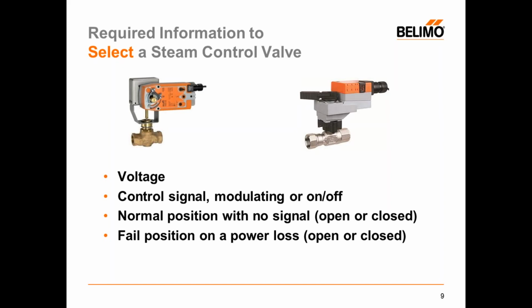Because now in steam, a lot of times the steam system will still be up if the power is down. So in the Northeast at any rate, you might want all your steam valves on primary heat to be opened so you don't freeze a building. So that's some of the things. It can get more detailed, but I wanted to keep this end of it basic. And a lot of times we're needing a spec that an engineer wrote, and this should be enough to select the steam valve.